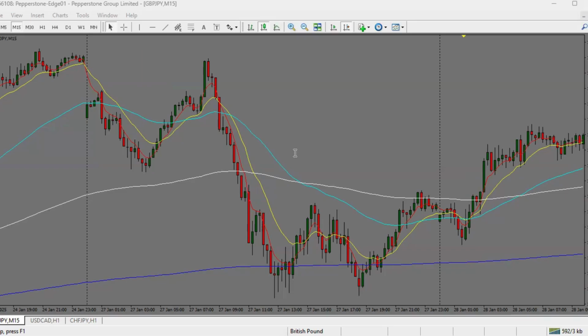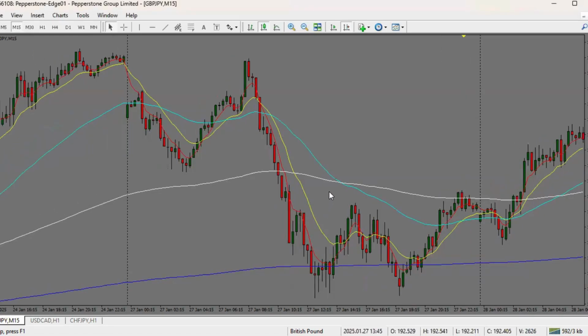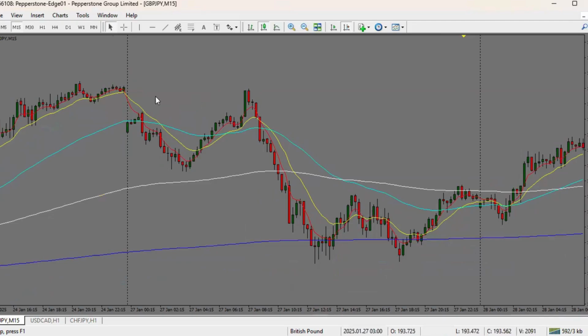The 13-period EMA acts as a short-term trend filter. This means it confirms whether the momentum is strong or weak. You will be able to tell that you are in a good trade or you are in a bad trade. For instance, let's look at this. The market breaks above and we have a cross of the two EMAs, meaning we get our trade right here. Our stop loss goes below the structure, right?